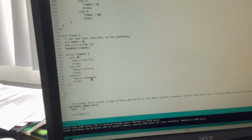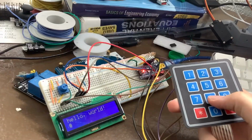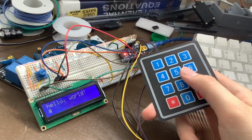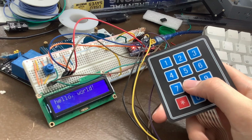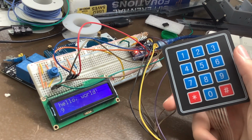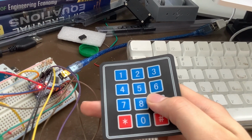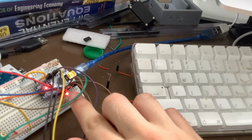So what I wanted to do with this is just have a keypad that I could enter stuff into an Arduino with, so I could run code on the Arduino that you'd run on a PC, for example, like a calculator application. And what this allows me to do is press the buttons. One thing is I have to hold the button down for a long time because it has to match up with the LED.